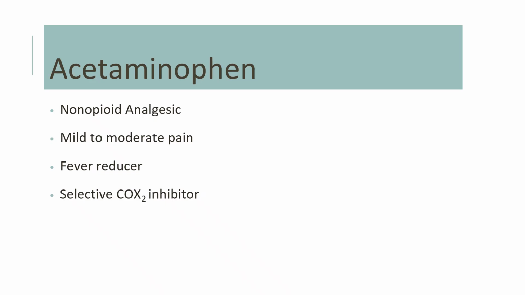It's given for mild to moderate pain. It reduces fever, but it doesn't have the inflammation component, like ibuprofen or Aleve or Toradol does. But it does have the COX inhibitor on there as well. This one is a COX-2 inhibitor. That's why it's not as upsetting to the stomach compared to the COX-1.